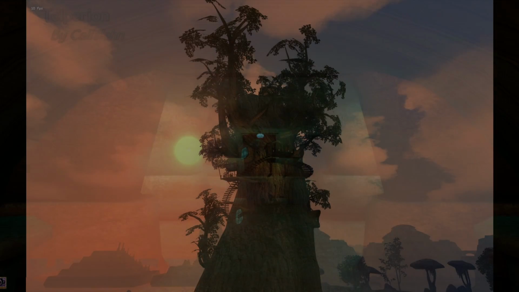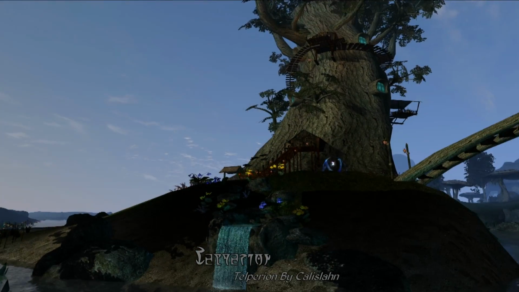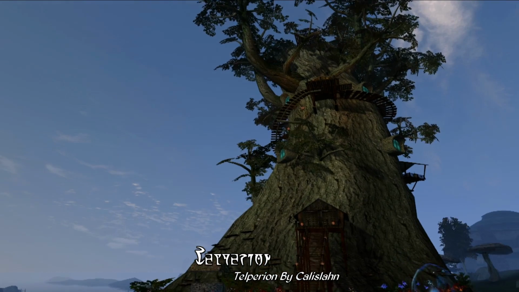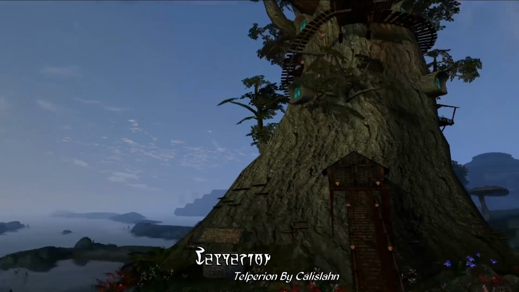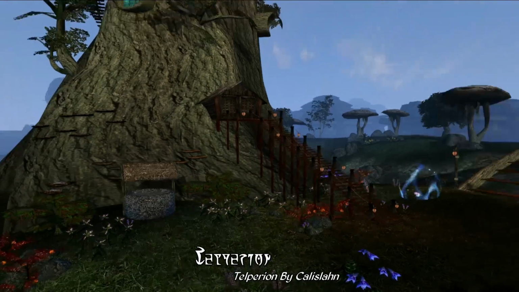This week's Blast in the Past mod of the week is Telperion by Callous Lane, and I do apologise if I mispronounced that name there. And anyway, this is an old classic and probably one of the best treehouse mods available for Morrowind. Telperion is a massive treehouse home in the Ascadian Isles region, with a bit of a magical theme, as we'll see in a moment.